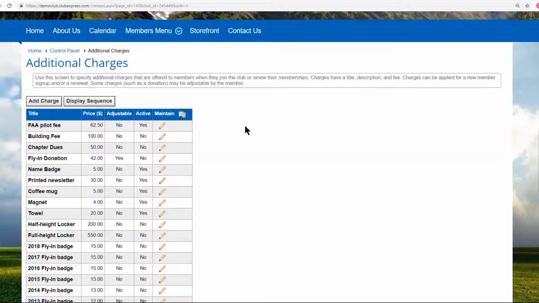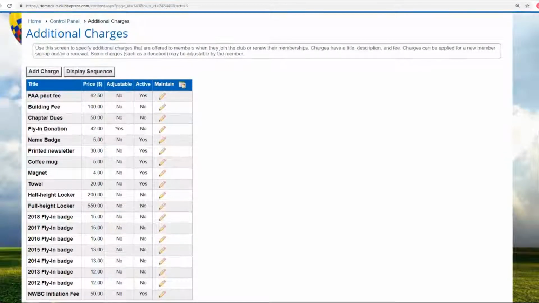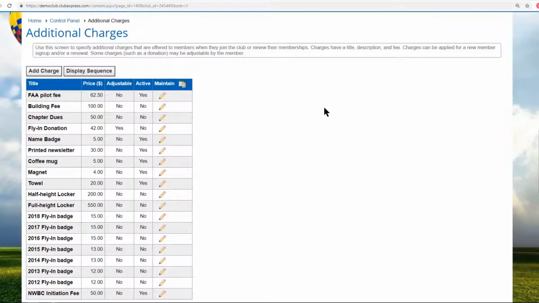So I wasn't really sure exactly what she meant by that, but basically members pay what you charge them for membership, events, etc. Non-members who pay for anything via credit card will pay whatever you're charging them, but if they pay by credit card, they will also pay an additional technology convenience fee. Is the member paying the fee, or is the club paying the fee? No, well, we have 2 options. Either, and again, members are not charged the convenience fee, only non-members who pay by credit.